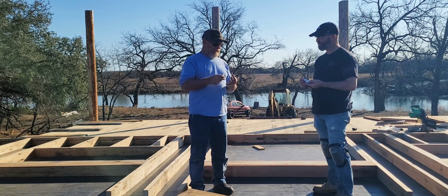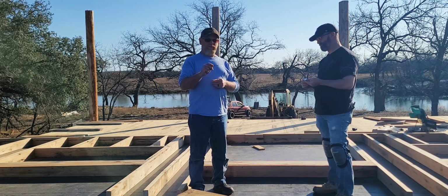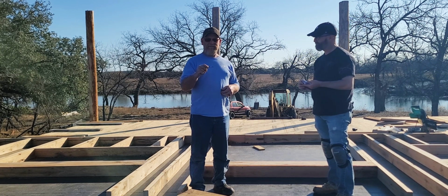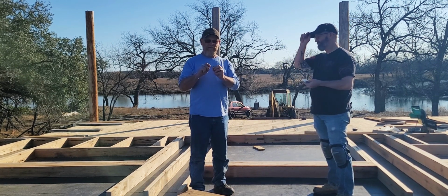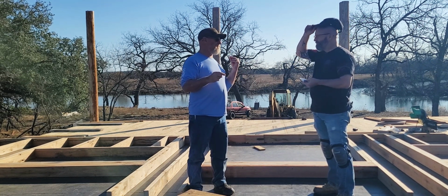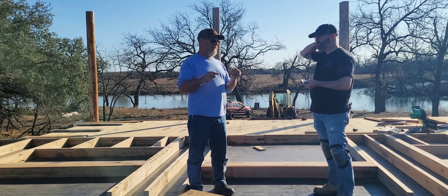Made it through the rest of the day, just like a Bosch. I've used Bosch before that didn't work well, but this is a Bosch Impact, so I guess it's made for an impact gun, and it's doing really well too. Yeah. I didn't see much wear on yours. I mean, it wore the black off of it, but yeah.